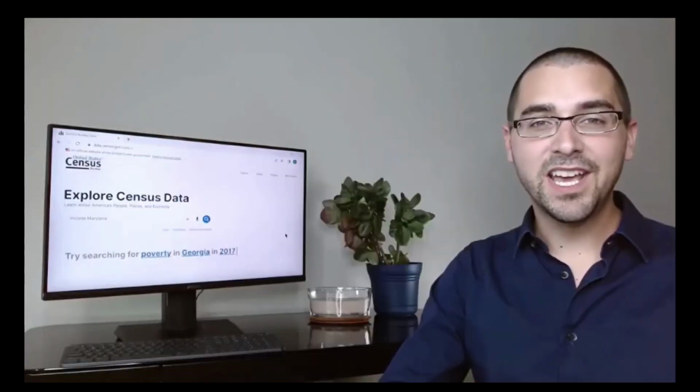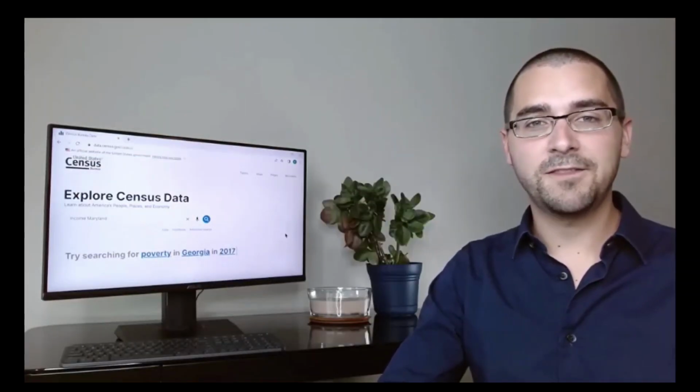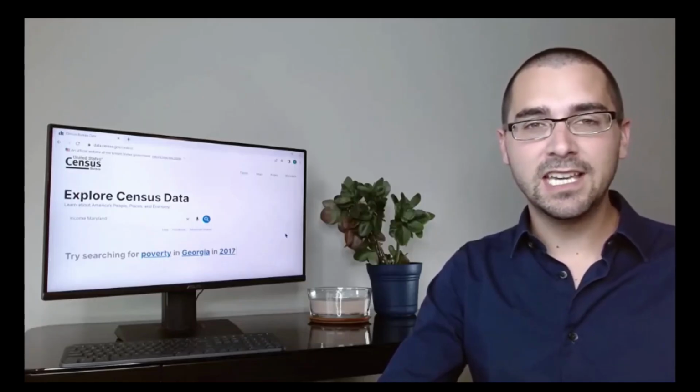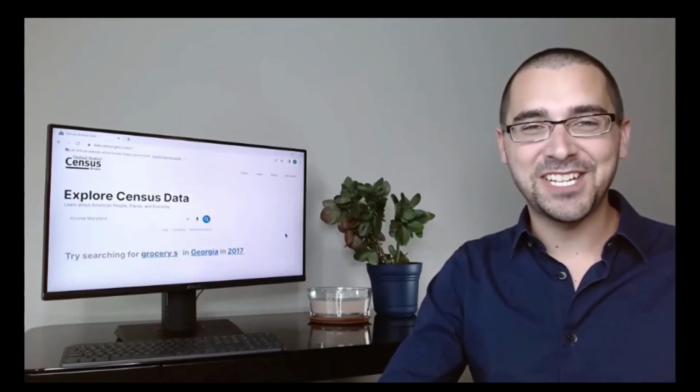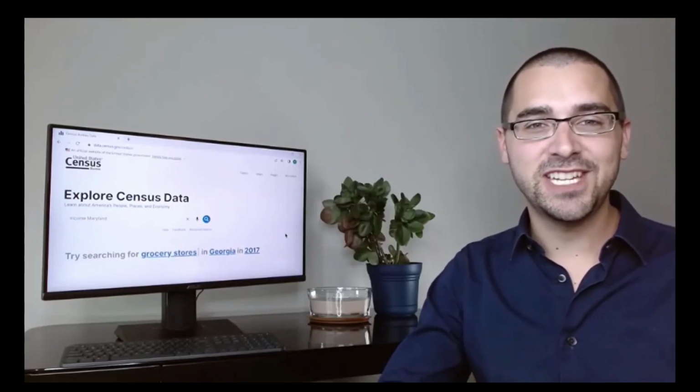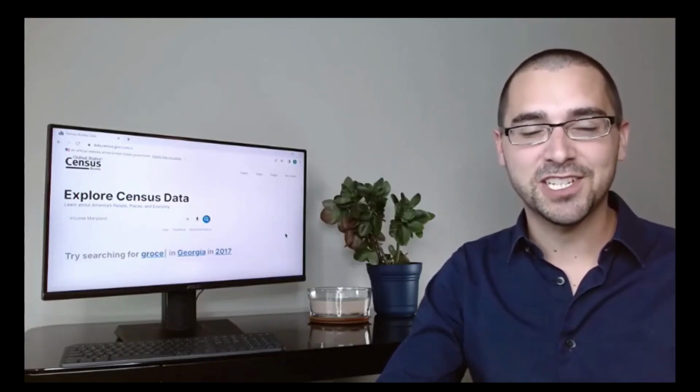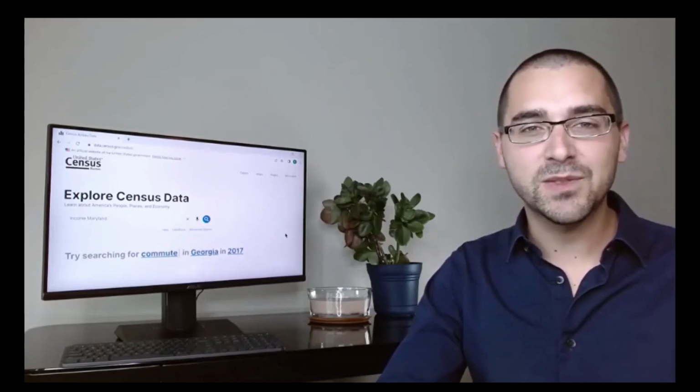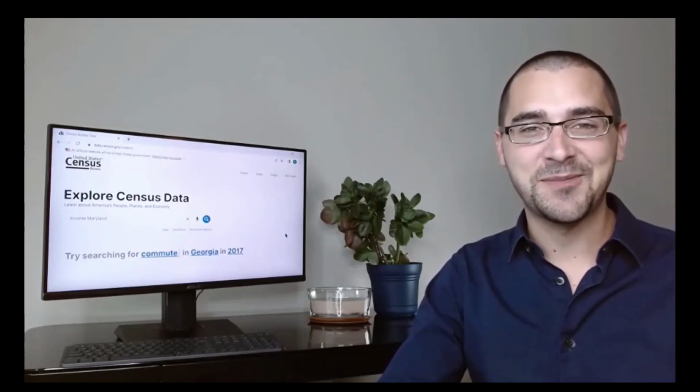So remember, use the single search bar when you want to find a key statistic quickly, or when you know the exact table that you want to find. Use the advanced search as a guided approach to access all available search options, or when you want a more precise way to select your search criteria.